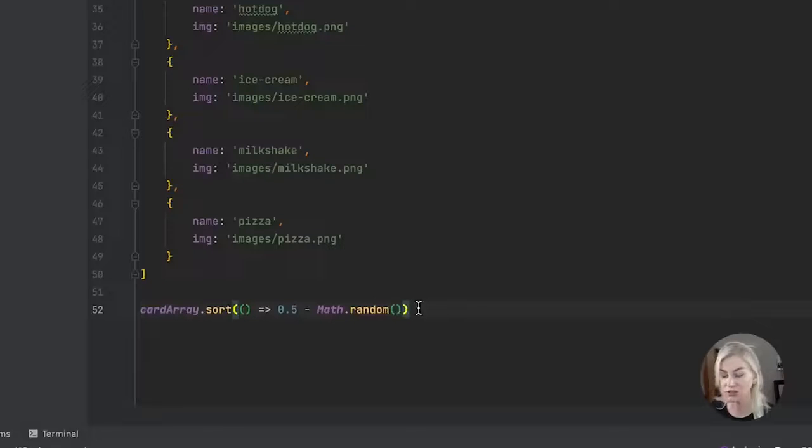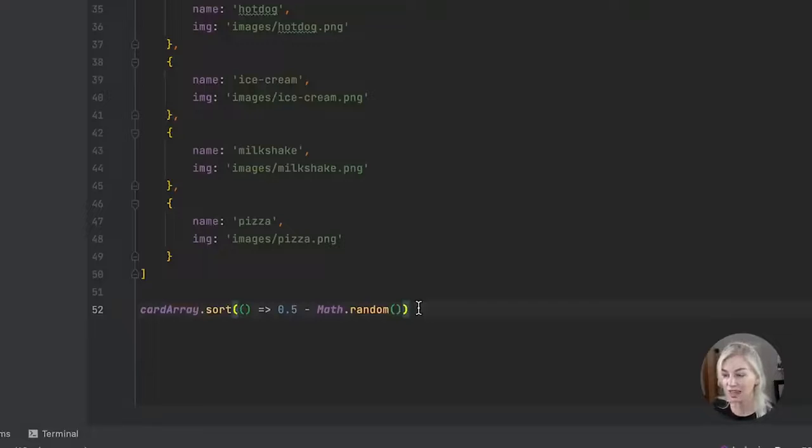The sort JavaScript method works by comparing two values, okay? It compares the two values and then sorts through it. And because the Math.random that you see here returns a number anywhere from 0 to less than 1, we are checking that it's either smaller than 0.5 or larger than 0.5.